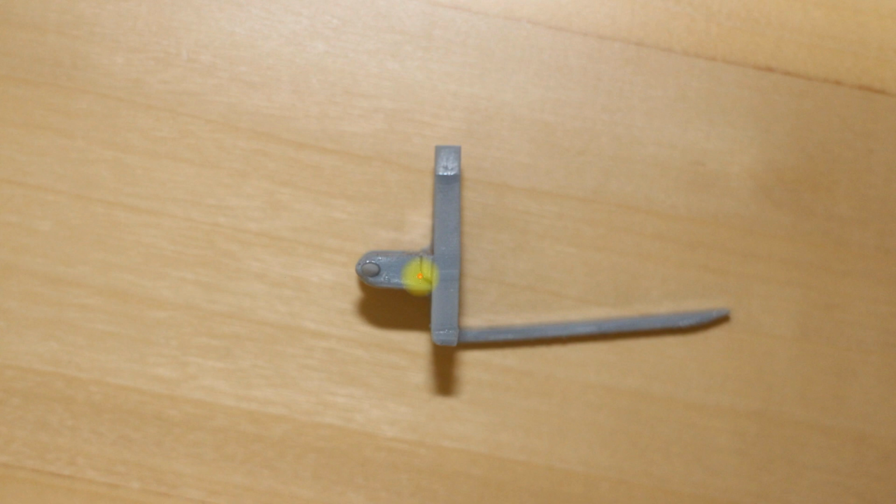If we take the one on the left first, it's more of an issue because it's actually going to affect how the forks sit on the ground. It's a little bit too high on the left, and that means when we put our link arm in there, the link arm is going to be at an angle, which means that the tip of the pallet fork can't actually get to the ground. It's going to sit a little bit too high.